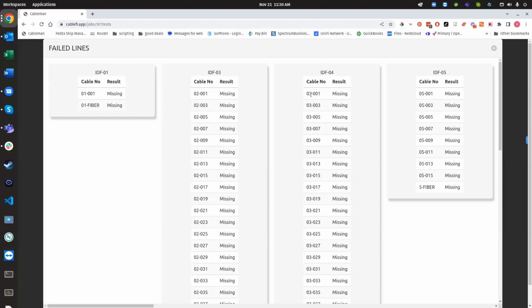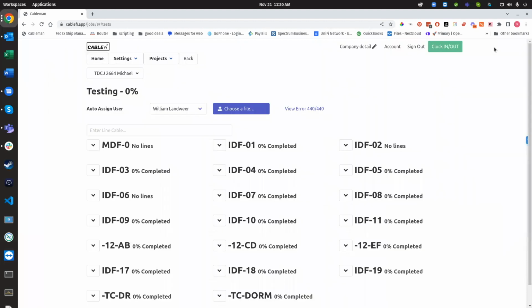And if you have a cable number that you have added but not added to CableFi yet, you'll have an icon at your cable number level that'll ask you if you want to add the cable number to a location. And if you click yes, it'll automatically add it, and you can just add the details.